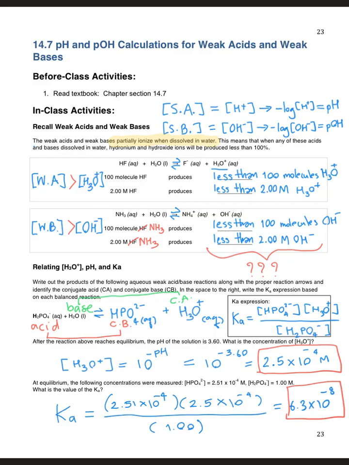Note that at equilibrium, the amounts of conjugate base and conjugate acid are the same because, again, these two are produced in a 1-to-1 ratio. So that's why the concentrations of these two come out about the same. So far you have seen how to calculate Ka from the given pH and the given value of each of those species at equilibrium. Next, we are going to use the Ka value to help us determine the concentration of hydronium ions at equilibrium and eventually to calculate the pH of weak acids.